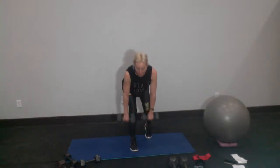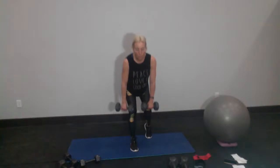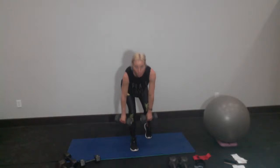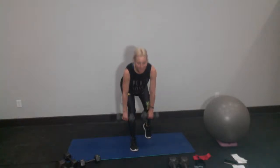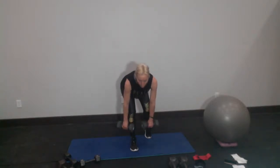Shoulders back. And here we go. Down. Drive that hip forward. We're going to do our 12. Now this is gonna take a little bit of time, but it's worth it. Hang in there with me. 11. And 10. Keep that back nice and flat. 9. Drive that hip forward. Squeeze that one glute. 8.